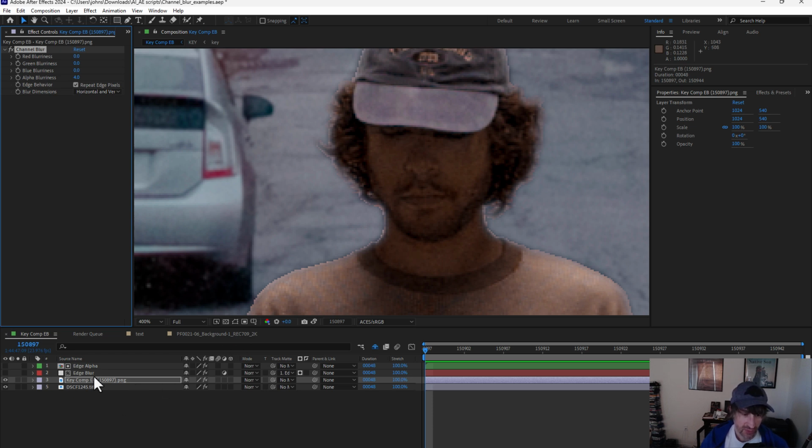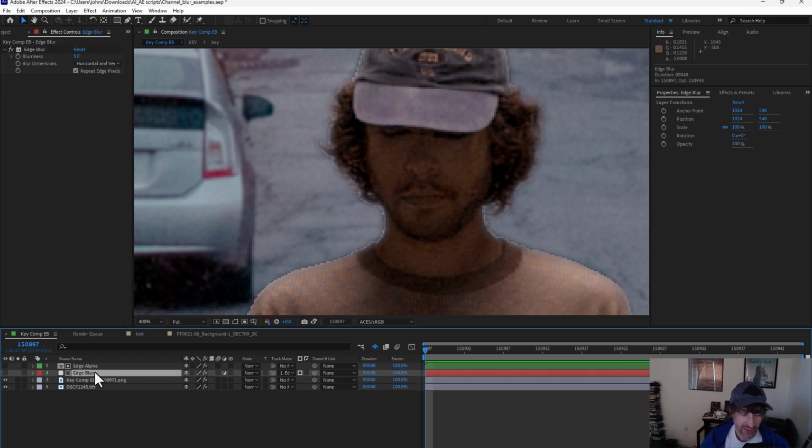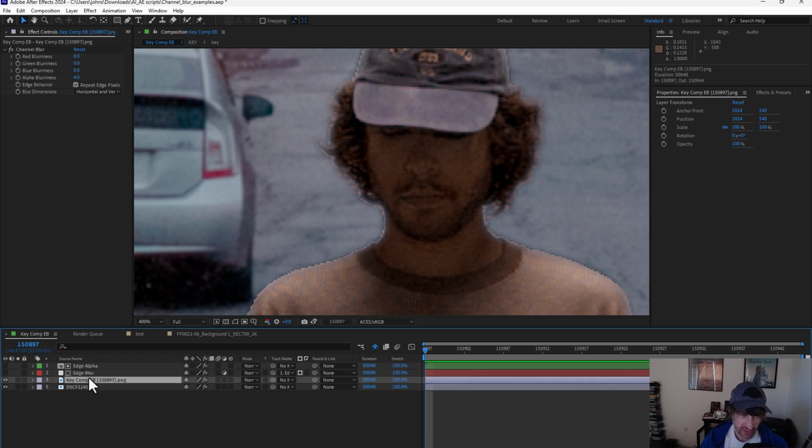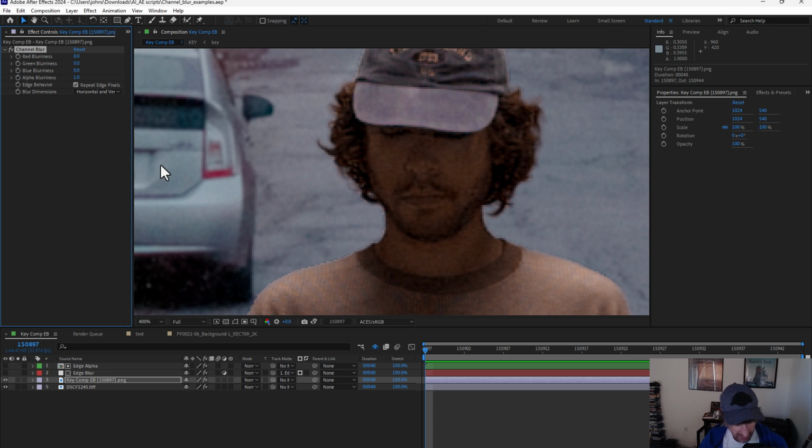Whereas my tool, it's using the alpha channel, but then it's actually blurring on top of that, and it's blurring all of the channels, right, with this adjustment layer. So it's blurring the RGB and alpha channel, which is going to give a much smoother, more naturalistic look, and just like a better transition as well. So there could be some cases where the channel blur, just using it a little bit, might get you there. I don't think it's going to look good on this shot, especially since we're zoomed in a lot here. It's never really going to look great on this. Maybe in some cases you might be able to get there and look okay. But it's kind of the main difference. The channel blur is literally just blurring the alpha channel, whereas my setup is blurring all the channels.